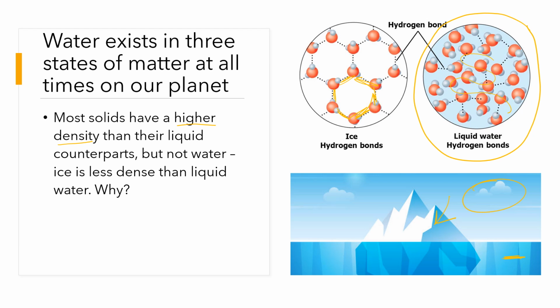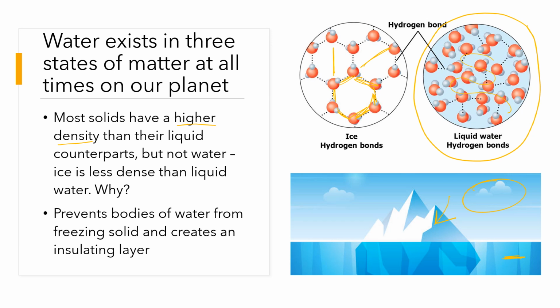But they actually have a lot of space in between these molecules. As it freezes, it expands, trapping, basically you can think of it as trapping more air inside, but really it's just that there's more space in between all of these different water molecules. So as a result, it's less dense and it doesn't sink to the bottom of the body of water it's on.